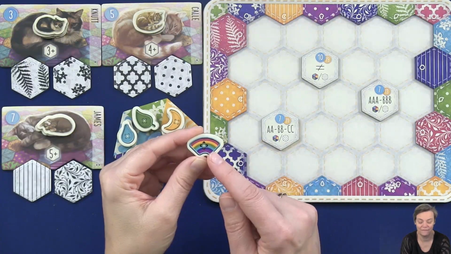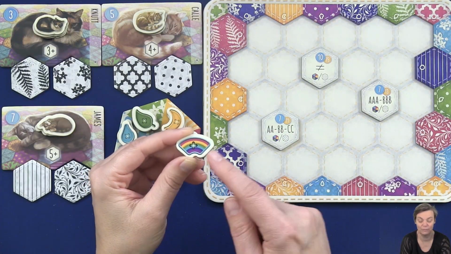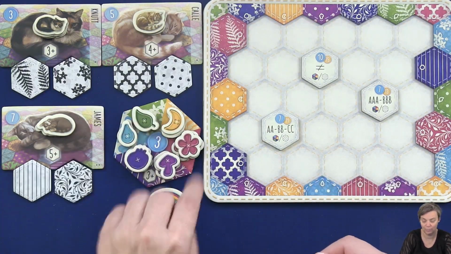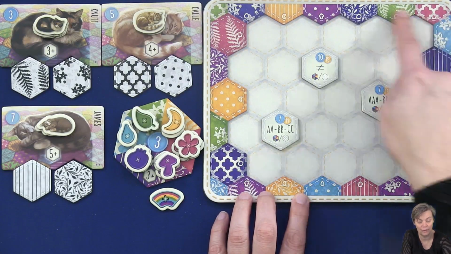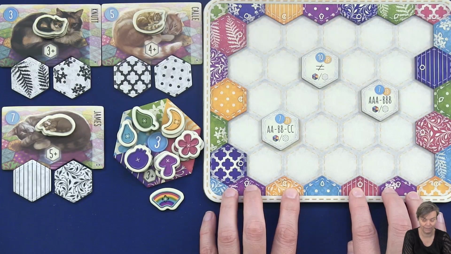Then we have this one. If you have 6 different colors connected to each other, then you can gain this one, which would also be worth 3 points. And these are called buttons. And these also count towards your goals for the different things you need to do.